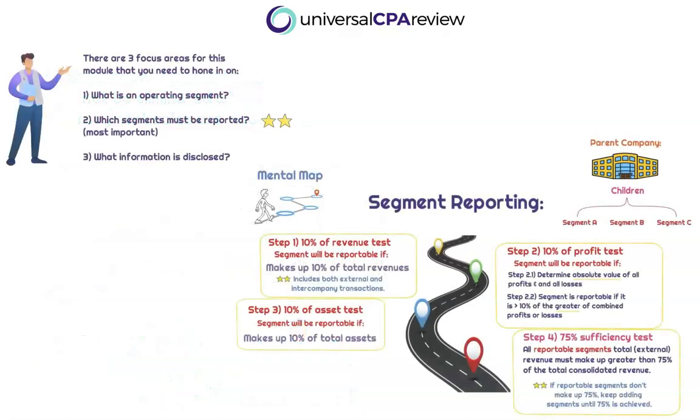But most importantly, we need to know this question number 2. We need to know our 3 10% tests, and then subsequently we need to know how the 75% sufficiency test will apply. Okay, so now that we have a fundamental understanding, let's go back and apply this and practice it some more.